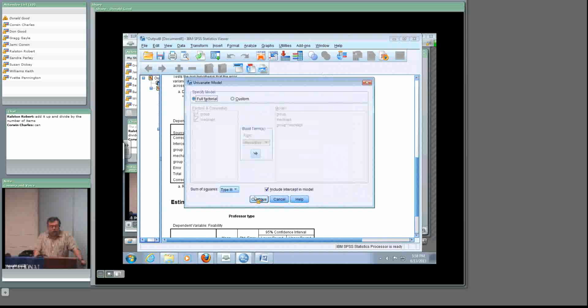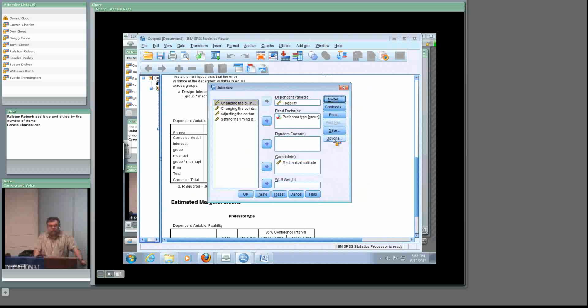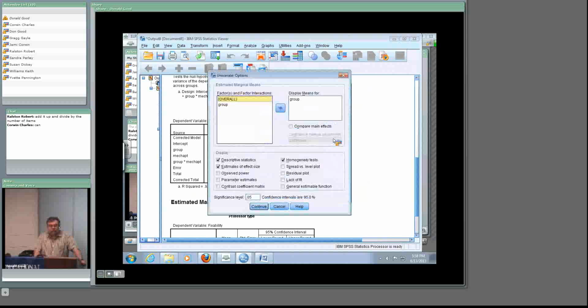And then I want to continue and go to Options, and I want to select Compare main effects. So in the write-up, the first half of the first paragraph would be what we just looked at, the homogeneity of slopes test. The second part of that, again, I would probably look at as a second paragraph.